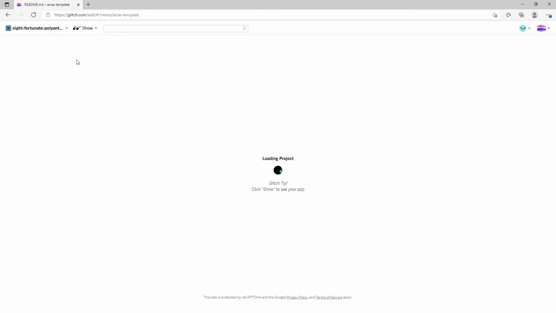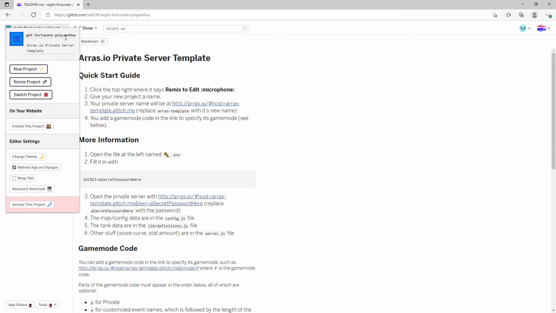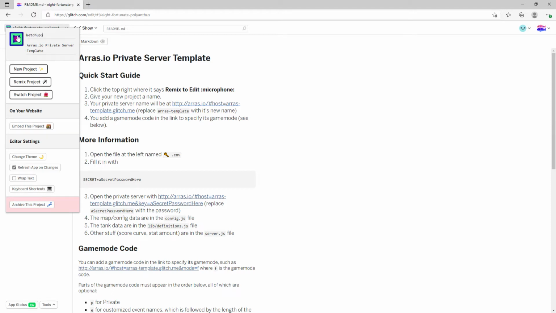The first thing you want to do after the project is loading in is to give it a name. I'm gonna give it the name Ketchup 3 because it's a simple name.